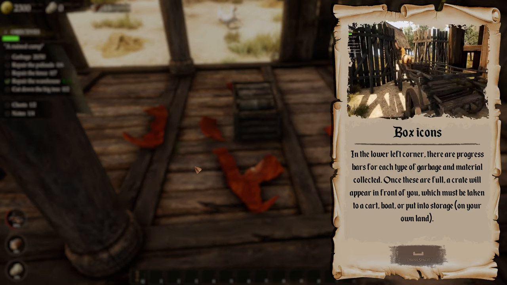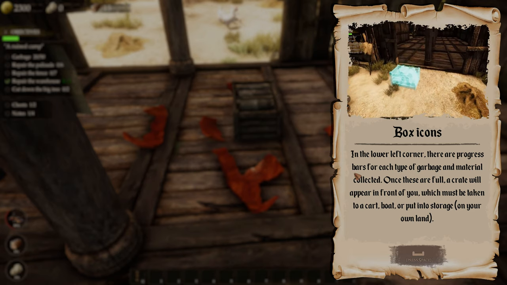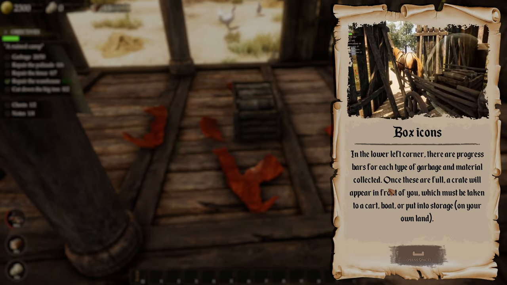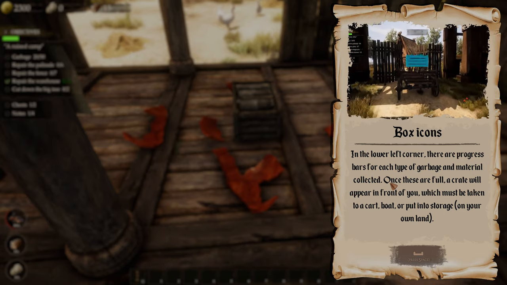Icons in the lower left corner, there are progress bars for each type of garbage and material once collected. Once these are full, a crate will appear in front of you, which must be taken to a cart, boat, or put in storage or on your own land. Okay.